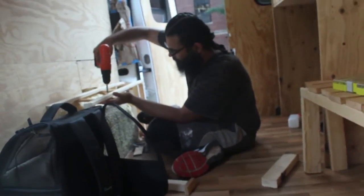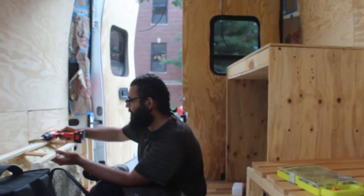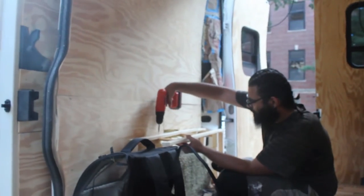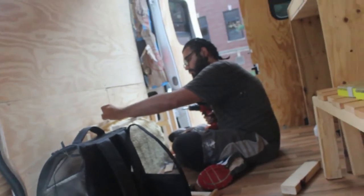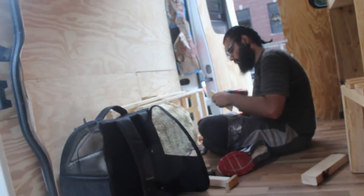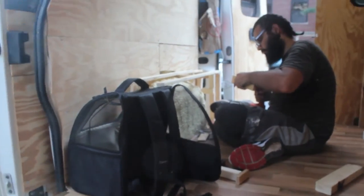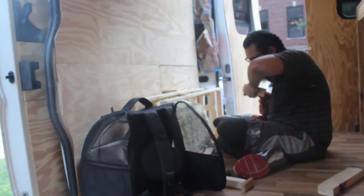There's Dimitri hard at work — the two doors are in, the windows are siliconed and taped up for 24 hours, the desk is in, the bed is in. We're working on the water jug area. The inverter is not in yet — we don't have screws heavy enough. Basically we're just MacGyvering some extra fur strips and random pieces of wood together to put over the wheel well so it can hold the 80 pounds of water. The wheel well really can't be secured until the next dry day.